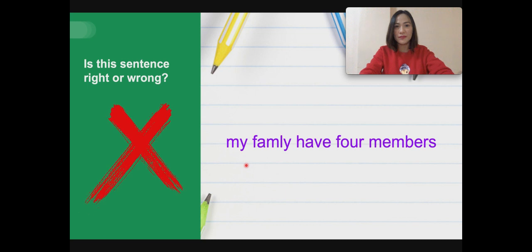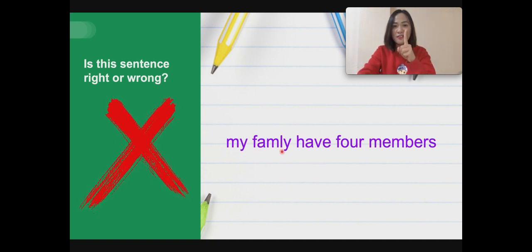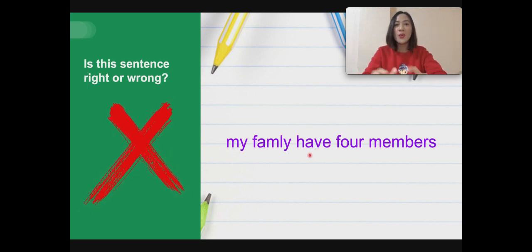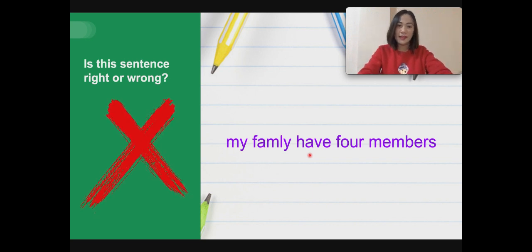Right, all the four things we need to pay attention to. Okay, we have grammar. Here, it uses the wrong verb. My family. There is one family. So, we need to change the verb. That's the grammar. What about spelling? Yes, the word family is misspelled in this sentence.